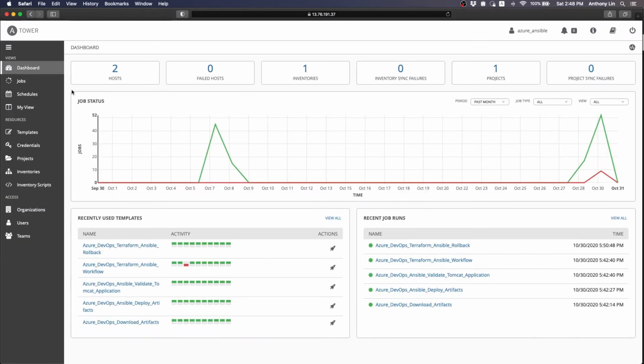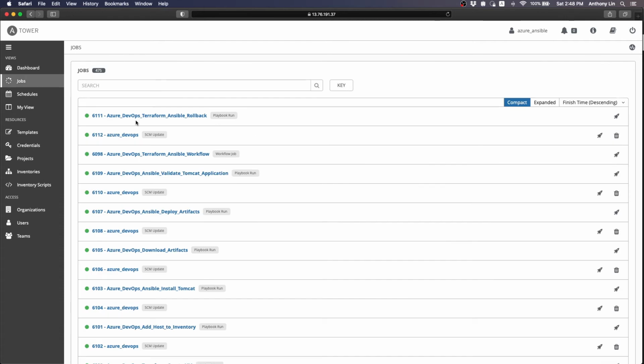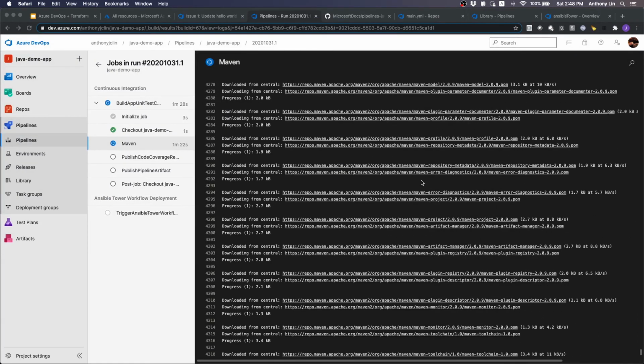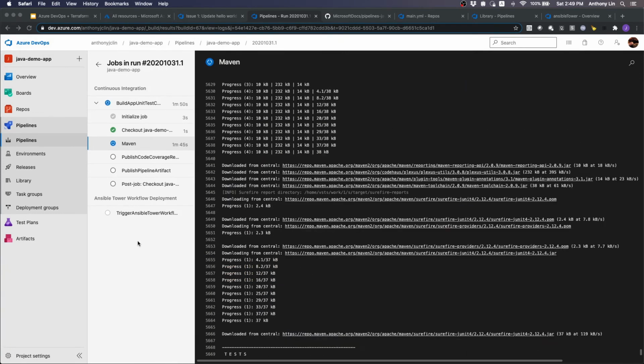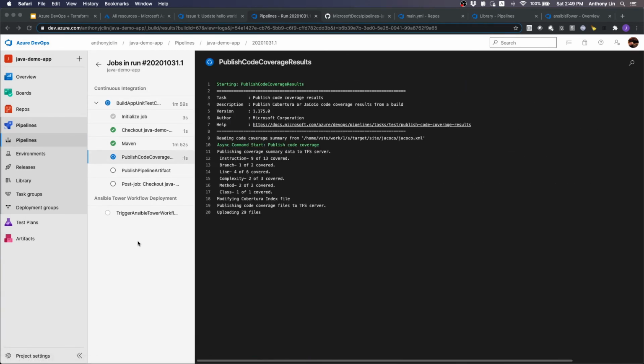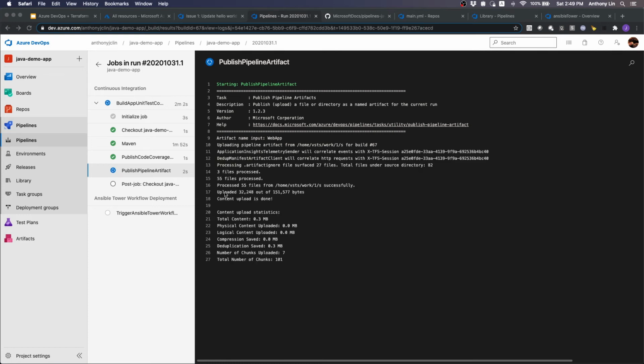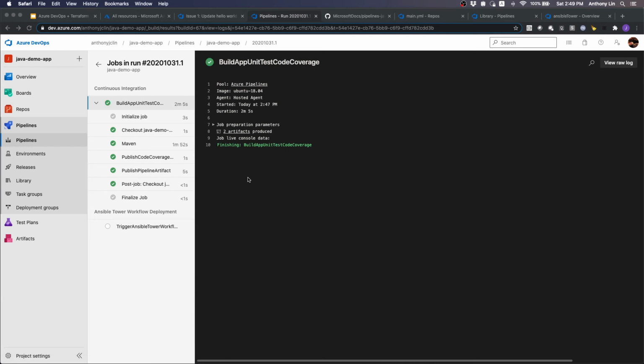Meanwhile, if you were to go back here, we can go back to the jobs tab. We'll wait for the API call to be triggered towards Ansible Tower, and for the trigger to come, so that we will run the command to start running the action. Okay, over here we are publishing the artifacts, as well as the code coverage. So you can see over here that it has created the artifacts and that all the tests have passed. So it actually moves on to the next stage. We just have to wait for a while.